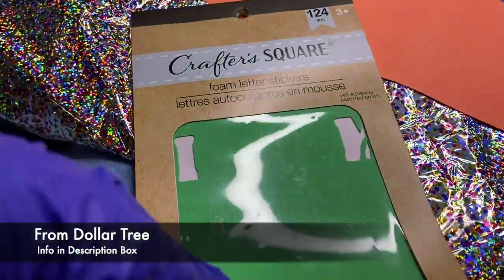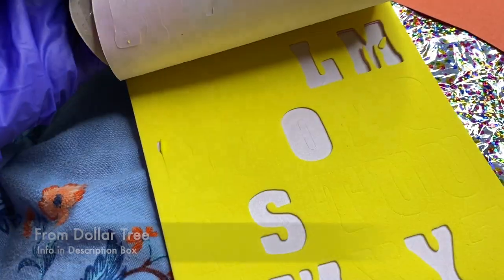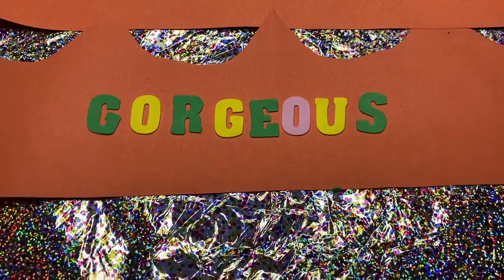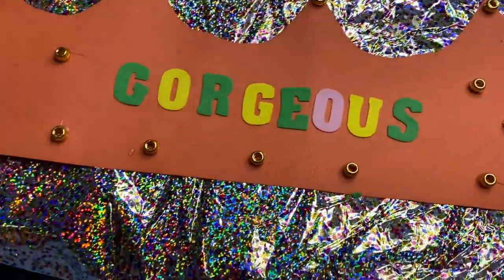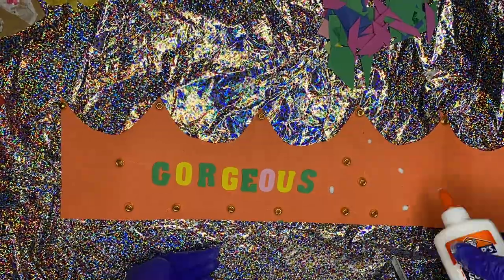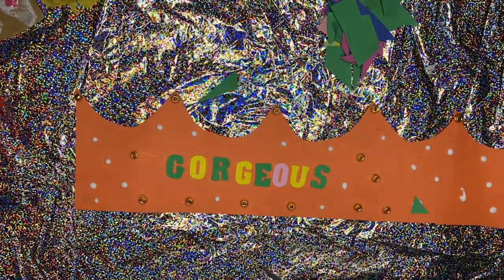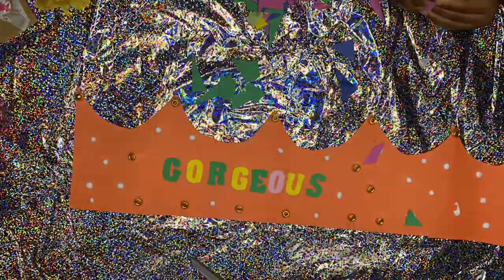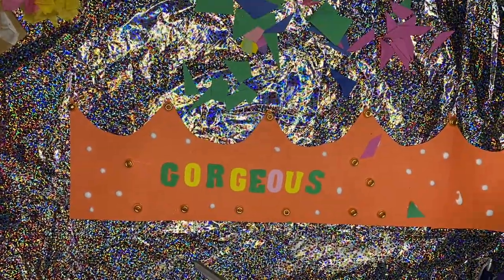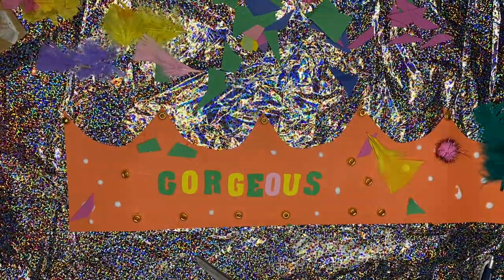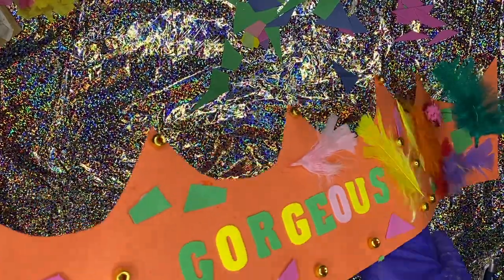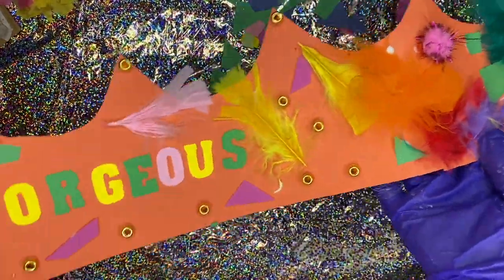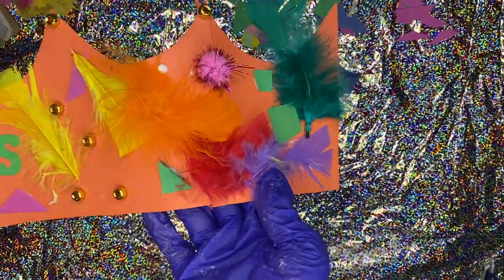So we want to make this an affirmation crown. So I actually had some foam sticky stickers—foam stickers—and their letters. So I put together an affirmation for my daughter, and she actually said the word gorgeous. So I said that's going to be your affirmation. So we put that on and we added some decorations. I measured out her head and I attached this crown with staples, and that was it. Super, super simple. You guys are going to enjoy this. And my daughter was so impressed, guys. Like this was probably her favorite—no, she liked the rainbow too, I don't know. But she really liked this.